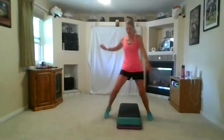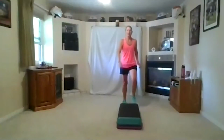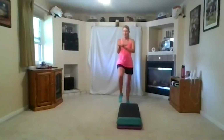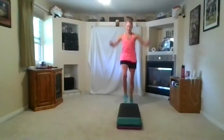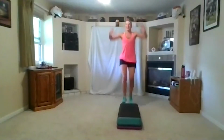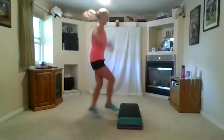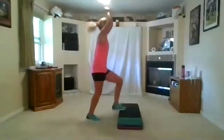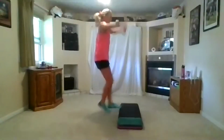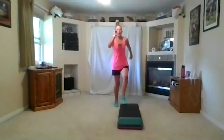Tap on top. Back it up, back it up! Four more. Two more. Arms up, don't tap. Keep going. Keep going. Come on. Single time swing. Long tap, go for it.